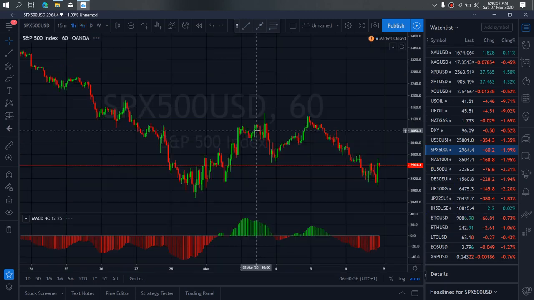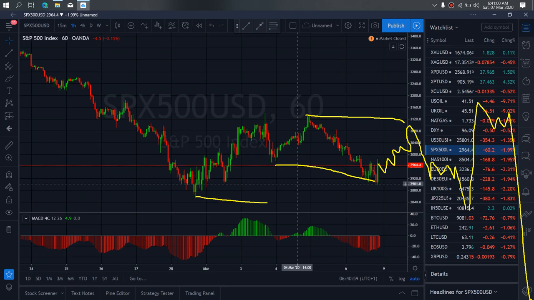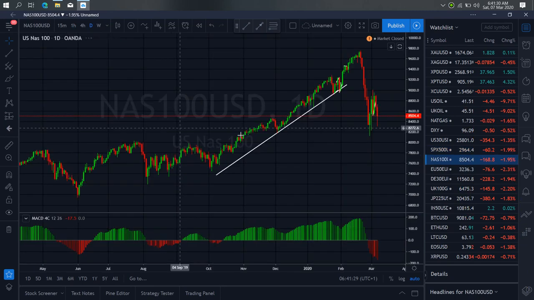Also zoom to the 1 hour time frame on US 500 as well. We want to watch out for that corrective climb back upside here. One more drop to tag this low and then give us the C wave. As we are looking at this as the B wave before it resumes the sell downside. So we want to watch out for this week on US 500.